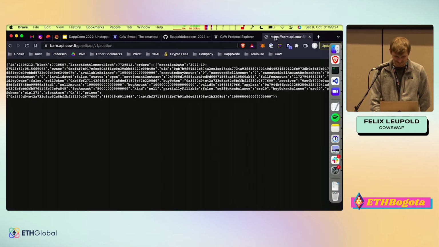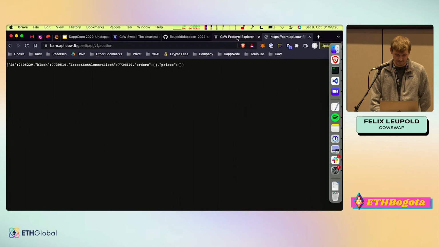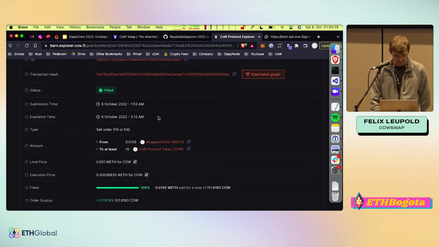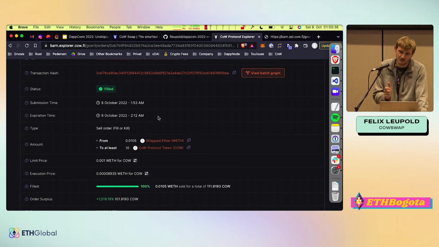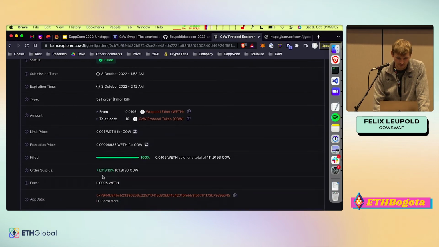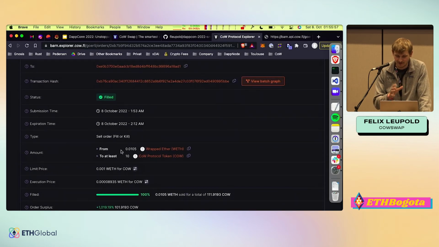Is this ERC specific to CowSwap? No, this is, so the order has been filled. This ERC is five years old. It just got finalized this year or so. It had some minor changes, really annoying minor changes, which made it not backwards compatible, but it didn't change fundamentally. But it got finalized this year, so we're now pretty certain that this is going to last for the future. And so basically here we can see the order get filled. We got a nice surplus. This is how normal CowSwap orders would work. But basically you had this logic that made it good after time.